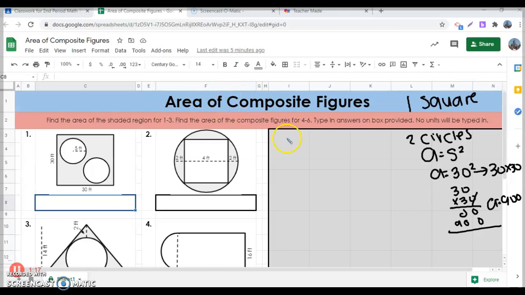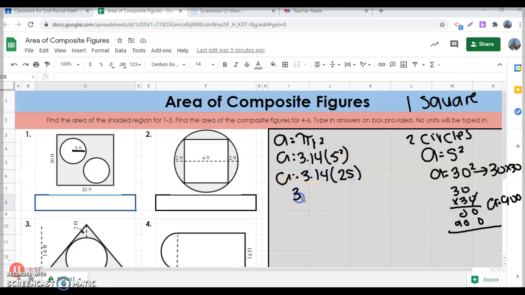So now I need to find the area of the circle. So I'm going to use the formula for a circle, which is area equals pi r squared. The pi is going to turn into 3.14. Then the r is the radius. So right here, they're telling you that from here to here, it's 5. And they're the same. So you have a radius of 5 squared. So you do the radius first, 5 times 5, giving me 25. So it's going to be 25.